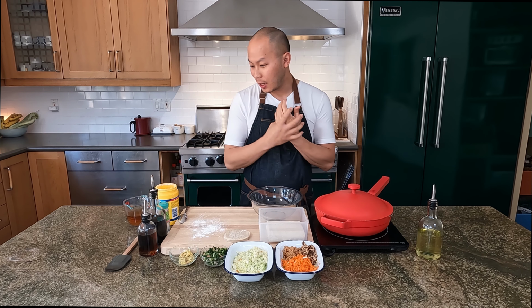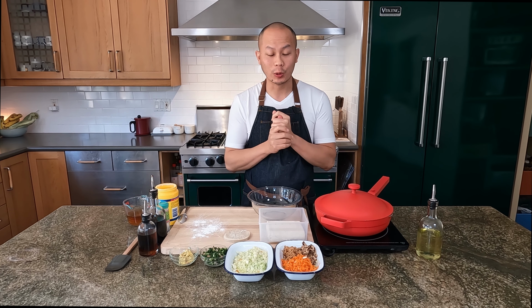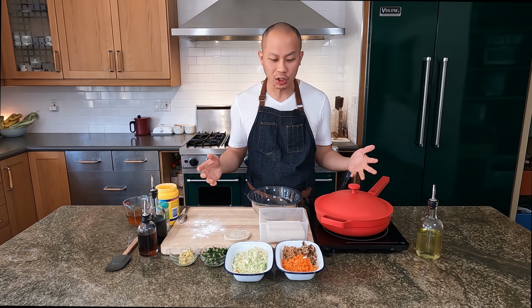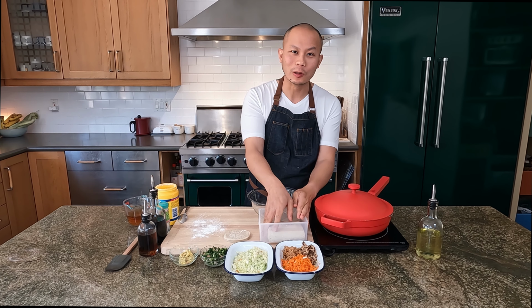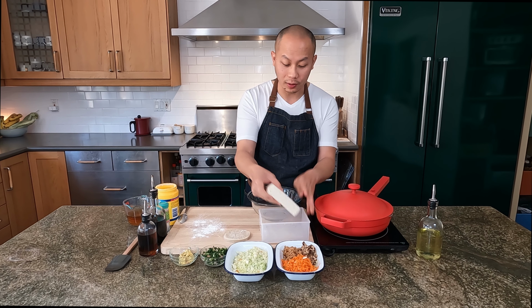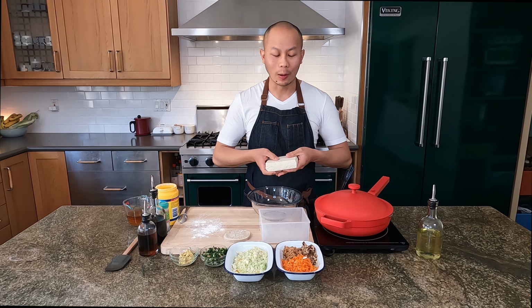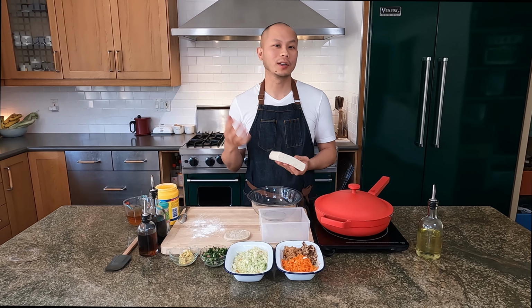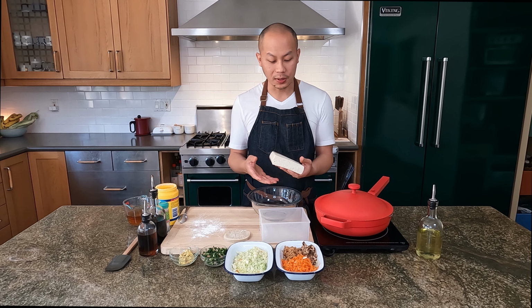In this episode, I'm trying to test a new recipe. As you can see, everything is vegetarian. Yes, I'm going to be trying to make a vegetarian dumpling. Part of the reason why I want to do this is trying something new and wanting to do more plant-based recipes.